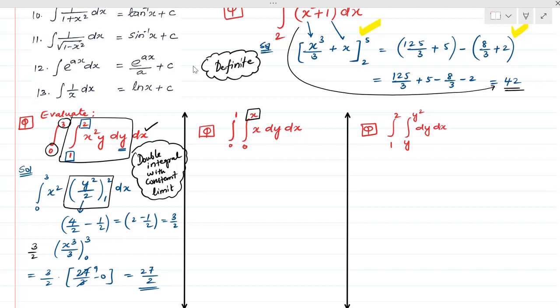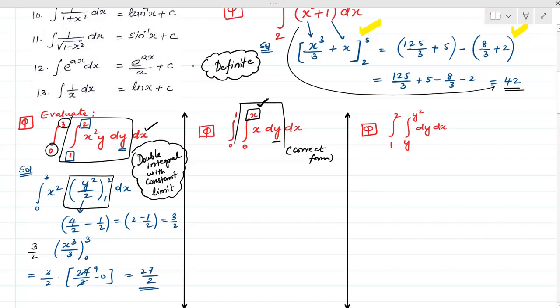First of all, we have to check that it is in the correct form. What do you mean by correct form? If here is dy, here it should be the opposite variable x. So this is in the correct form. If you have the same variable, it is an incorrect form, and we have to change the order, right? So it is the opposite one, therefore it is the correct form. Now I have to integrate this one separately with respect to x.